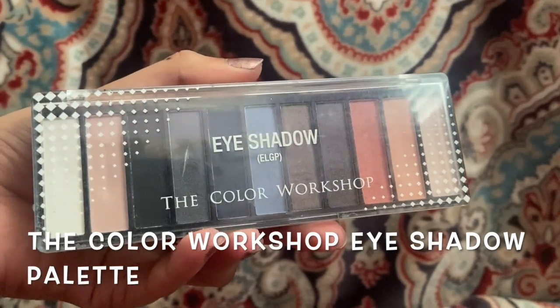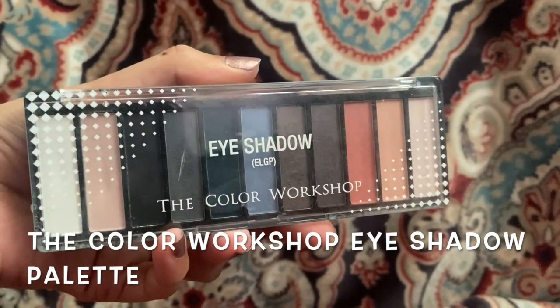And I'm going to add a little bit of the primer on both my bottom eyelids because I'm going to be applying eyeshadow there, and I want to make sure that the eyeshadow lasts all day. Time for some eyeshadow. I'm going to use my The Color Workshop eyeshadow palette.